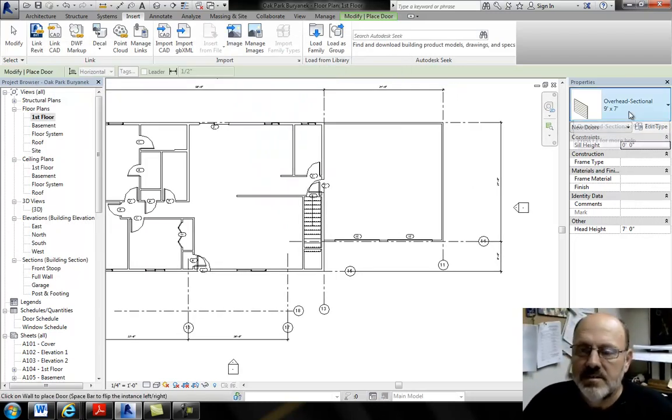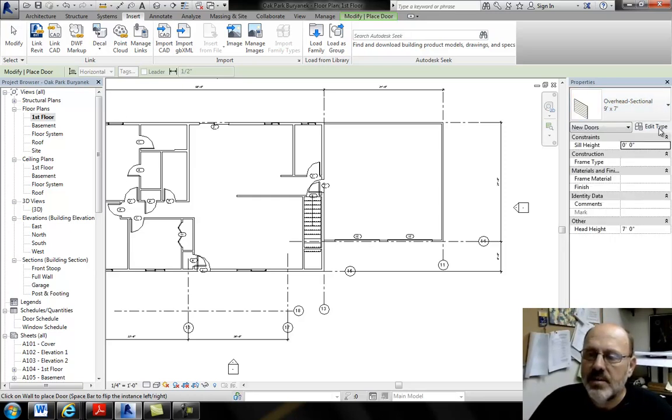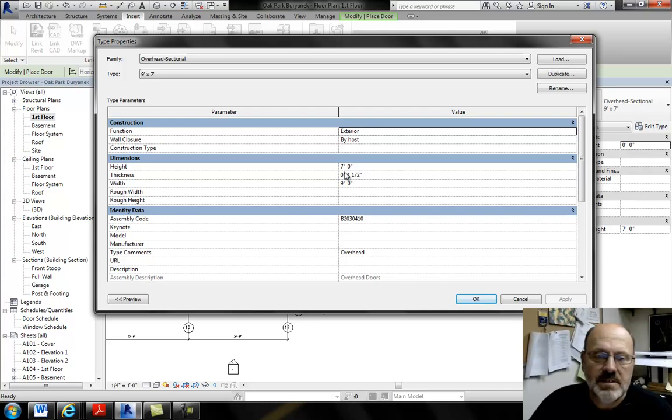So once I had these here, this overhead sectional, if I went to edit type, it was actually 6'6", I believe, by 6 foot, maybe 8 foot wide by 6'6" high.